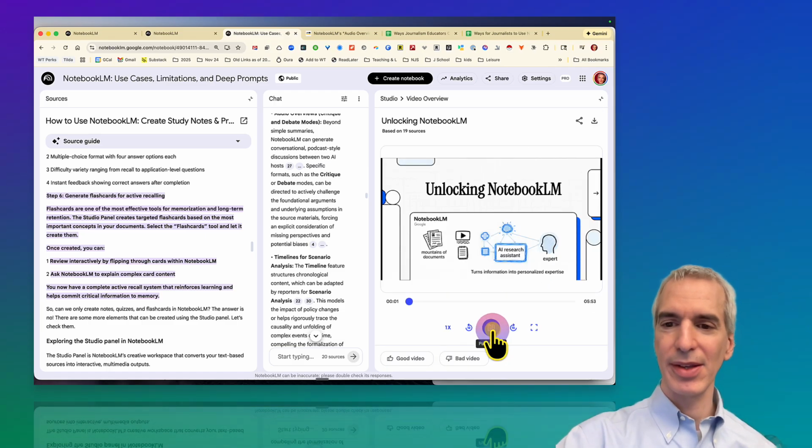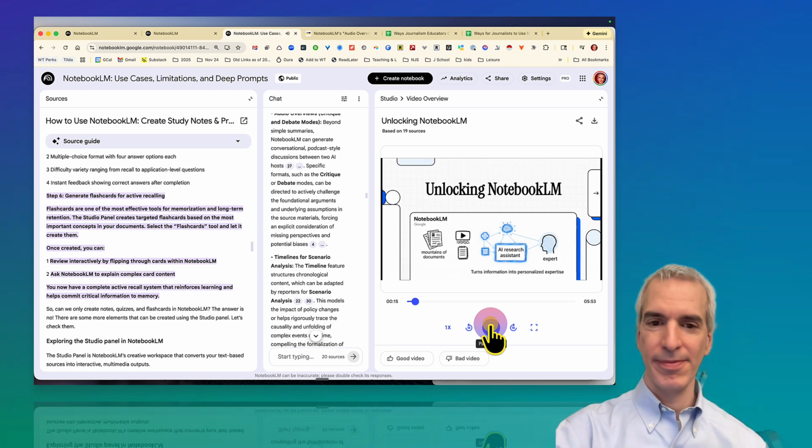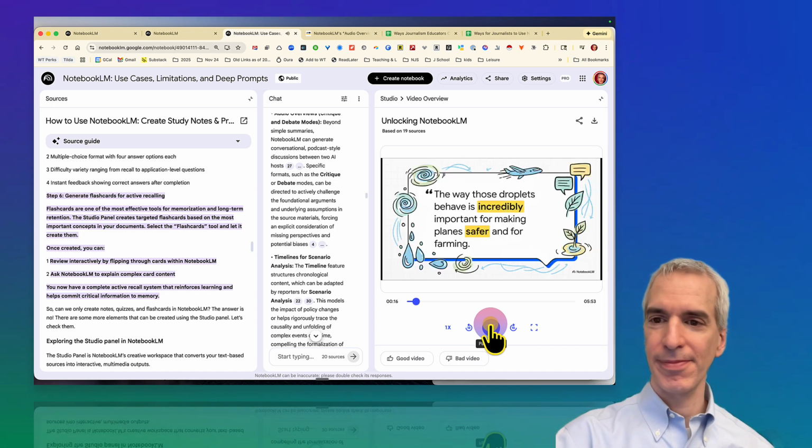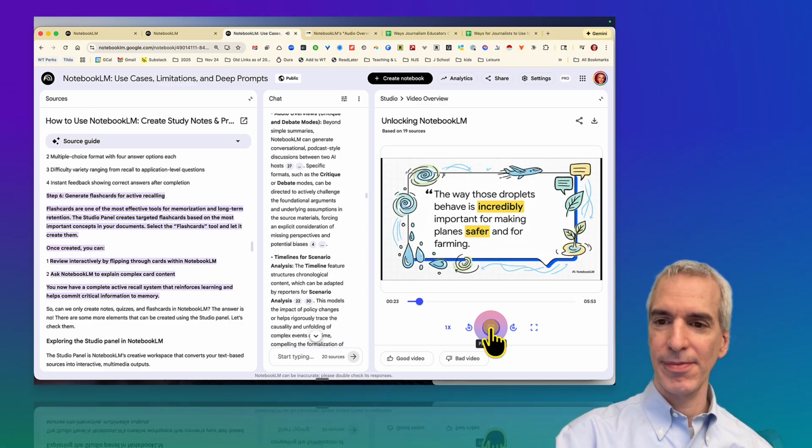All right, let's talk about a tool that might just change how you deal with information overload forever. It's called NotebookLM from Google, and it's built to be your own personal AI research assistant. We're talking about turning those mountains of documents, videos, and notes into an expert that's built just for you. Okay, to really get what this thing can do, check this out. What you're seeing here, this was generated by NotebookLM.